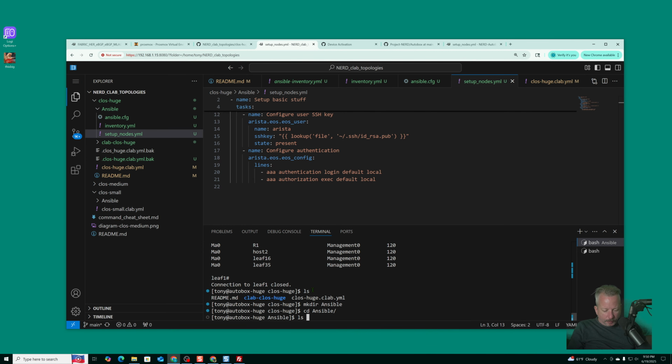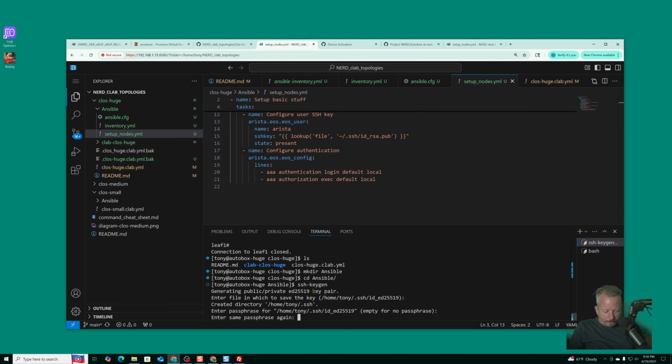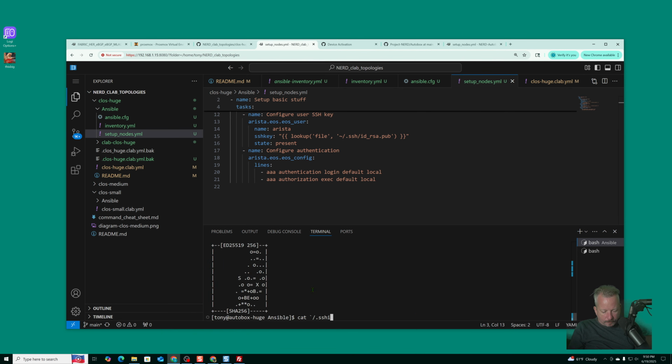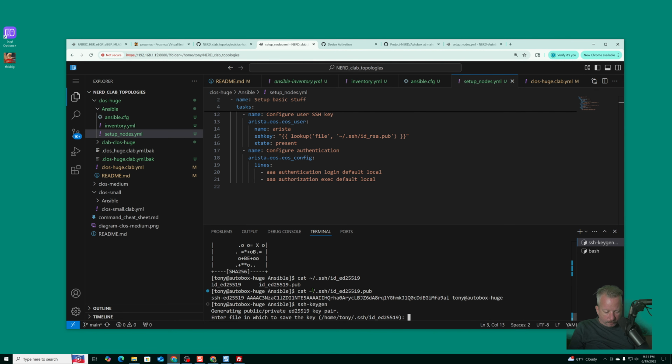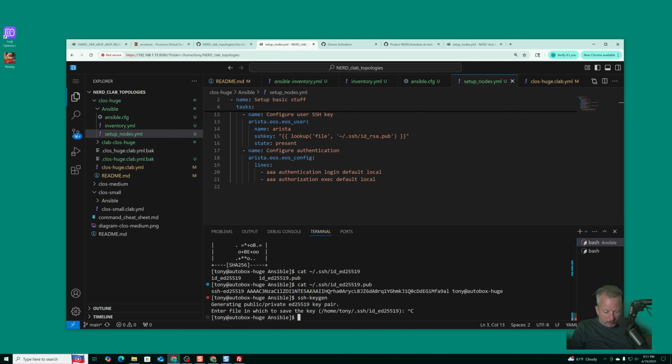Now, do I have a... I don't have an SSH directory, so I need to do ssh-keygen. Interesting. ssh-keygen defaulted to ED25519. Is that going to cause a problem?